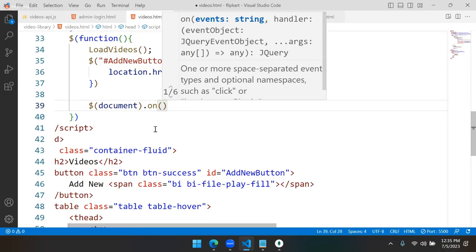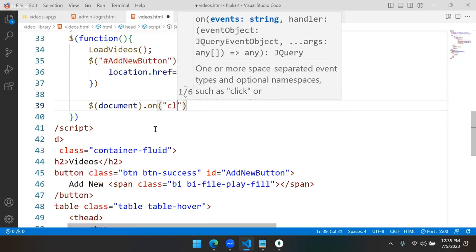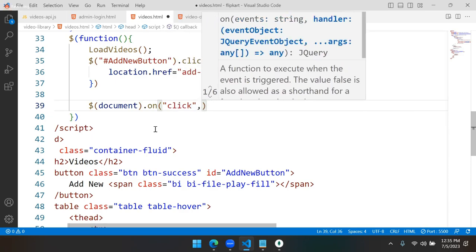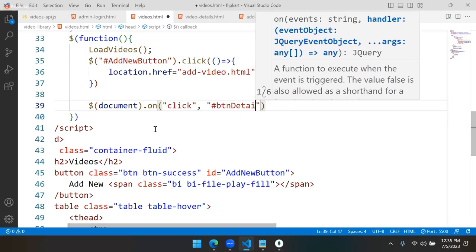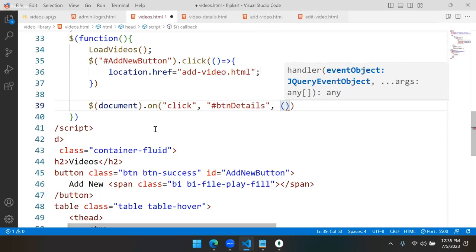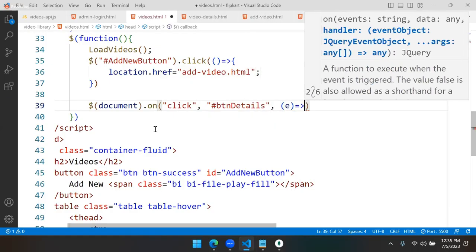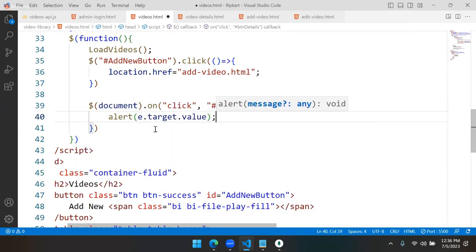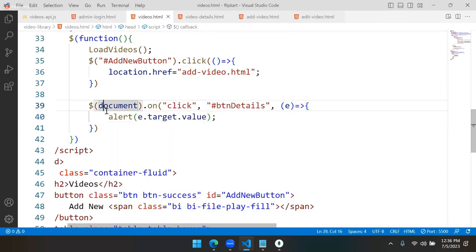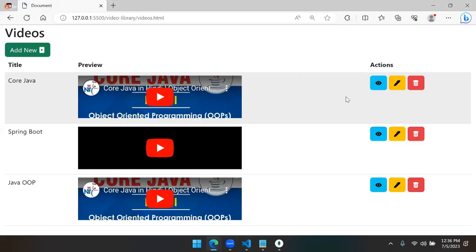Document dot on, the event is click, and for the button hash btn details, it uses a callback. This will get an event argument. Now alert e dot target dot value.